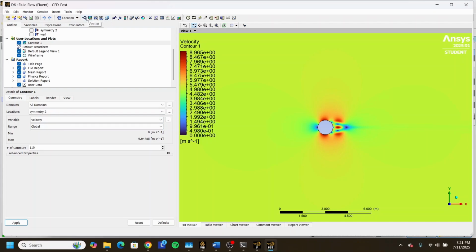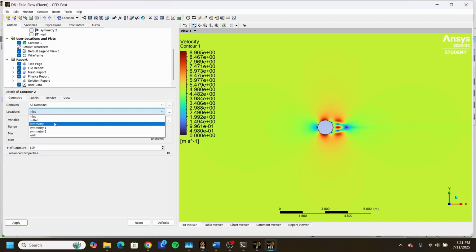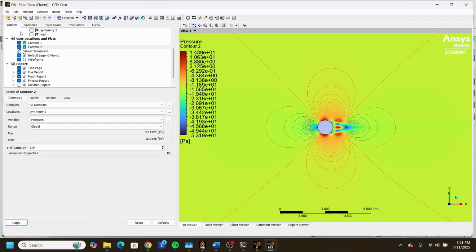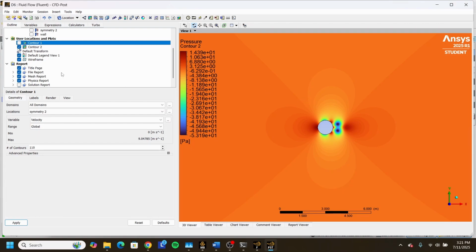And then we can also create another contour, this time a pressure contour. Pressure contour 110, location symmetry, apply. And yeah, that is our pressure contour.